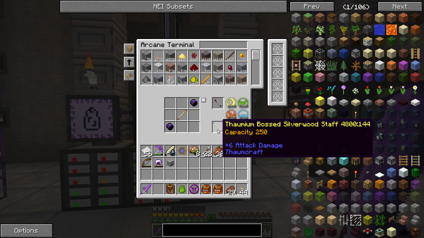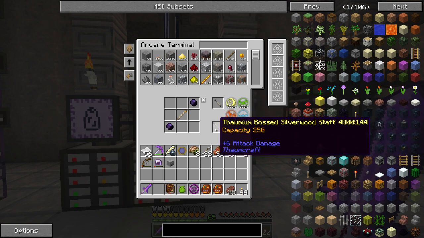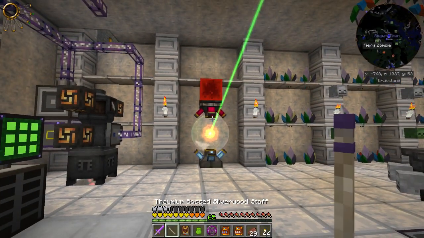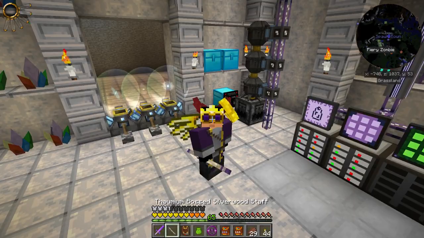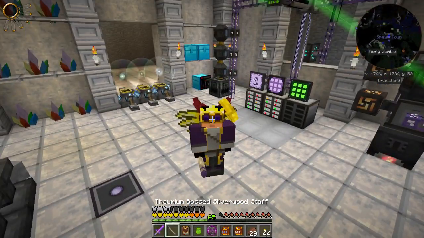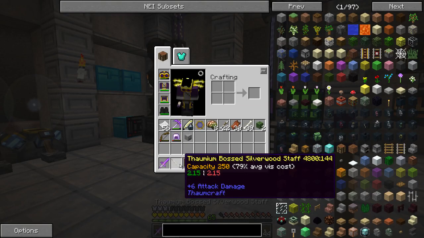Oh man, 250, that's awesome. This is really good, and it looks really cool too. Plus it's got an attack. Not a great attack, but what's it look like? Oh, nice scepter. It looks like a bow staff. I should be able to swing it around like that. That would be awesome.